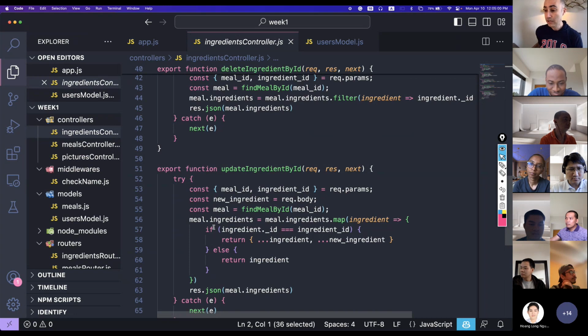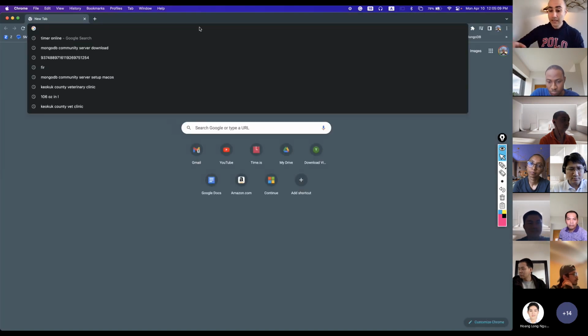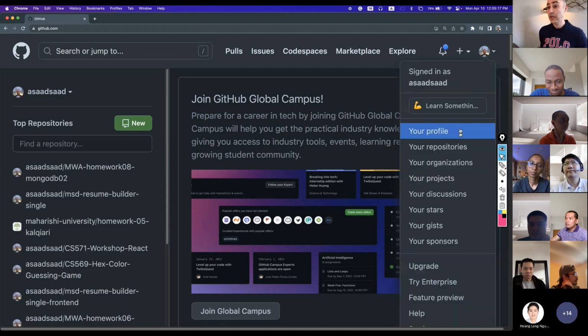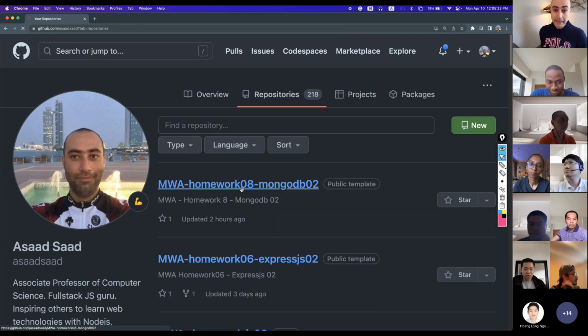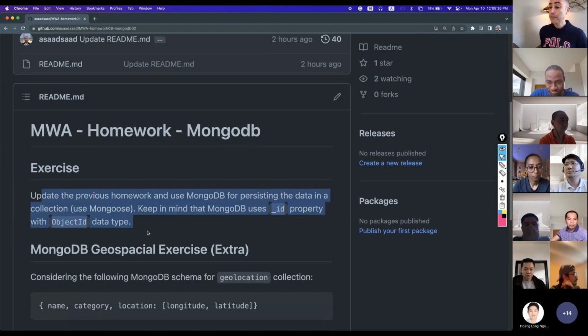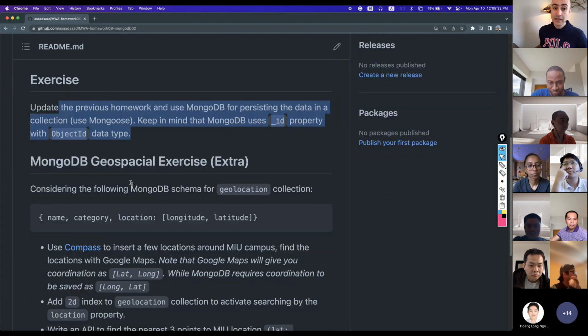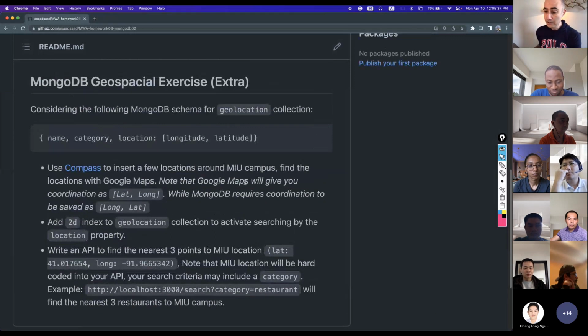And we will also work on the extra requirement that you can find also in the homework for working with the geospatial query. I'm pretty sure that only a few of you might be able to finish that. But if you did, it's nice to work on it. If not, that's okay. We will finish it together tomorrow morning. But the main thing that I wanted to work on is making the updates for the meals and ingredients from last week. The extra requirements can wait until tomorrow. We will work on it together and code that if you don't have time.